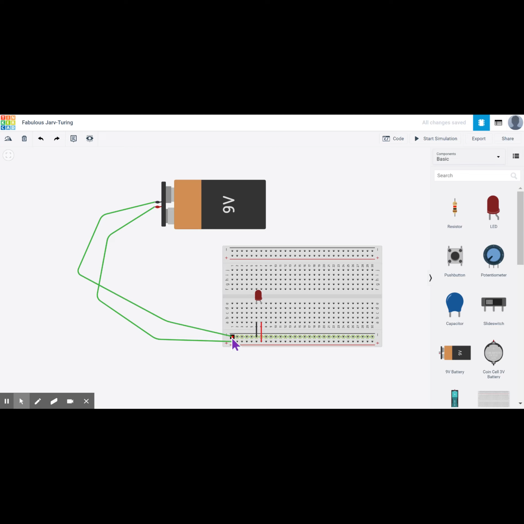It will literally burn up the LED light and cause a smell, and it's not something we want to do.